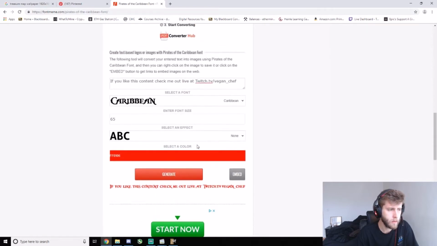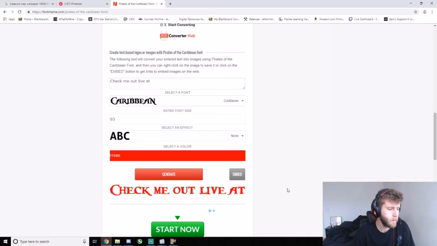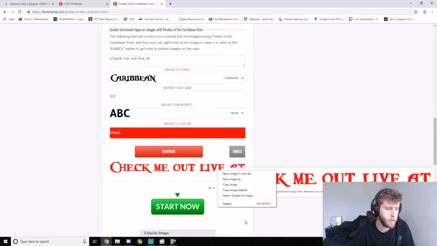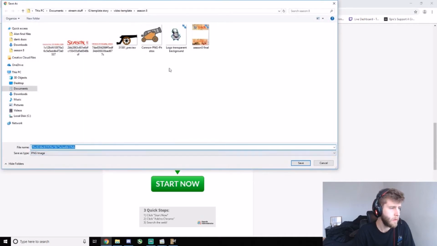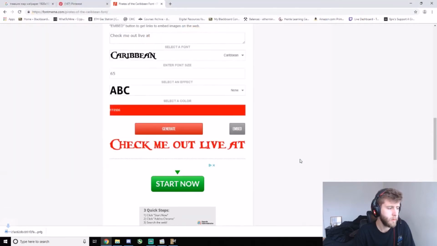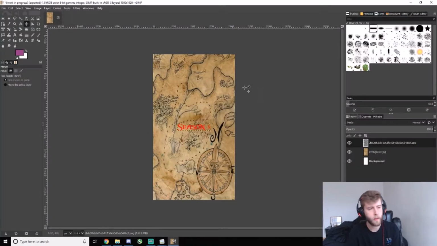That one's a little long, so I would suggest cutting it into little clips, little parts. Like I have this part already, so we can get rid of this, and just do something like this. Cool. And then we'll just right click, save images, wherever your folder is. Boom, done. So that's how you can make all the text like that, or you can do it in GIMP too. But that's just the way I do it.